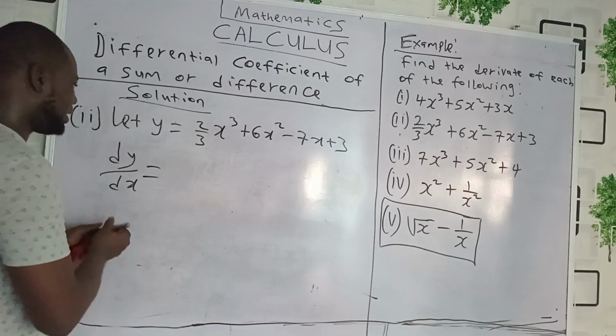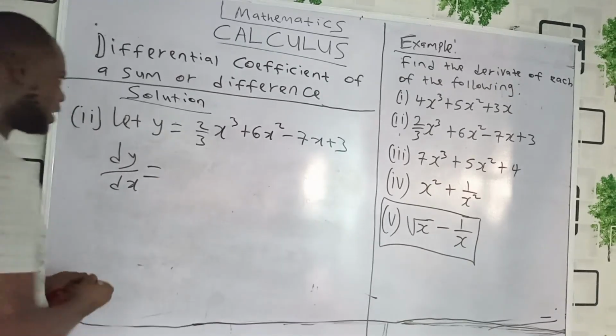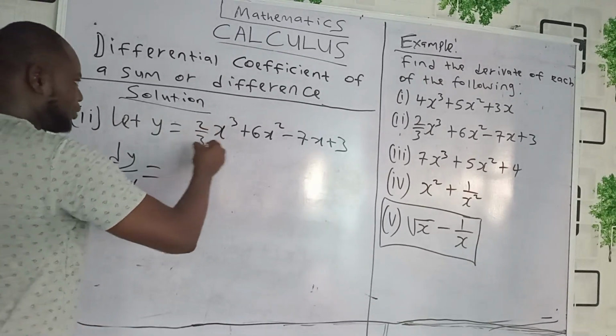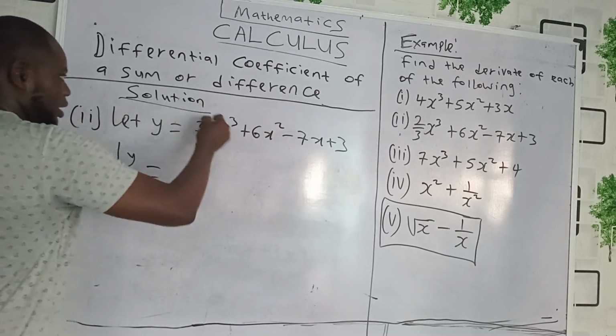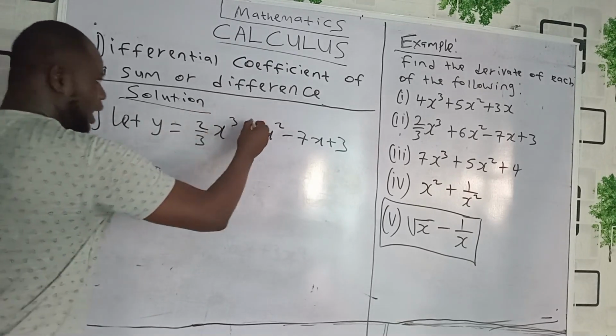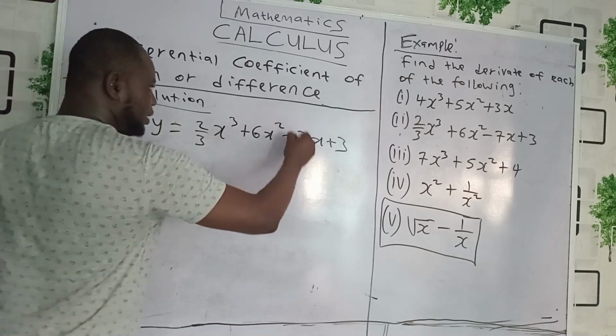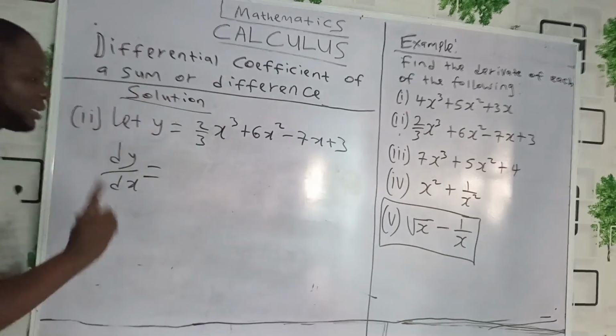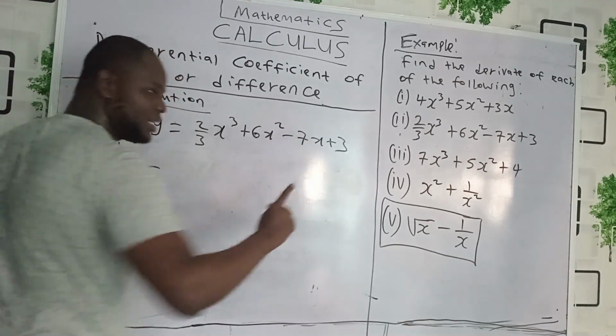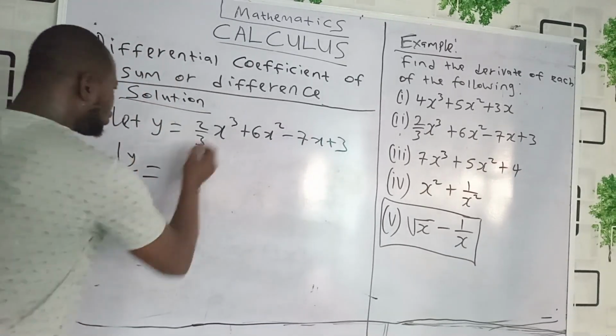You don't need to be saying d/dx of, if it is an objective, okay? So you can just say, okay, I want to differentiate this one separately. I want to differentiate this one separately. I will differentiate this one too separately. I will differentiate this one separately. I will differentiate constants. Don't forget, when we differentiate constants, it will be 0. Good. So now let's go.